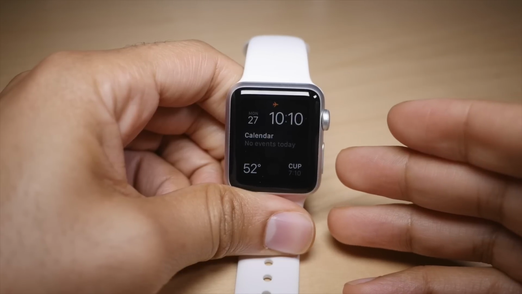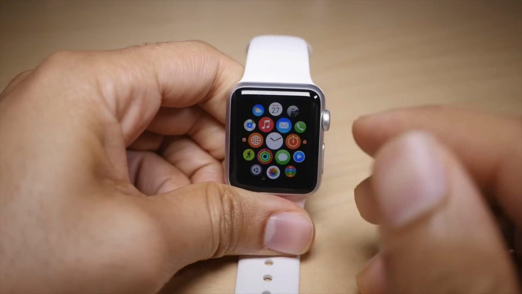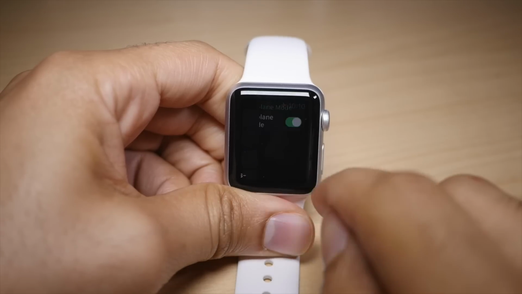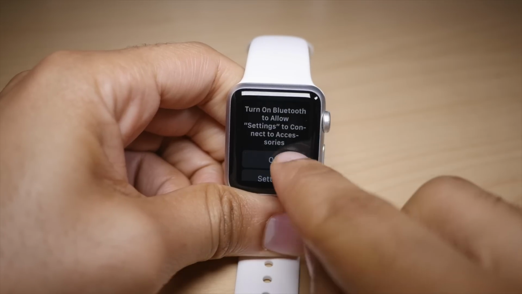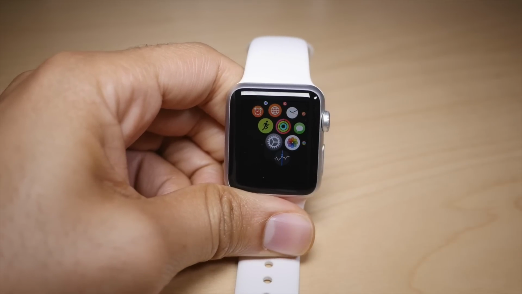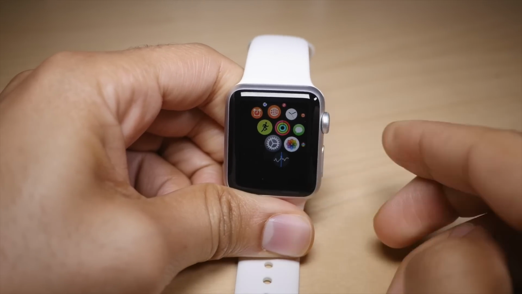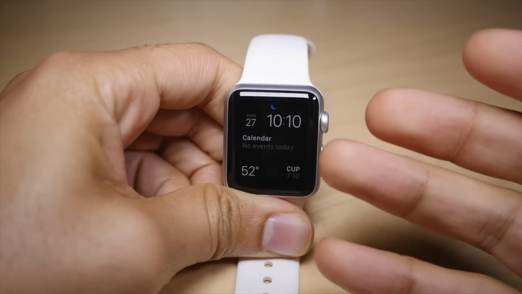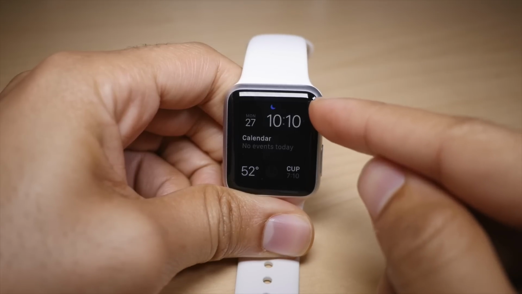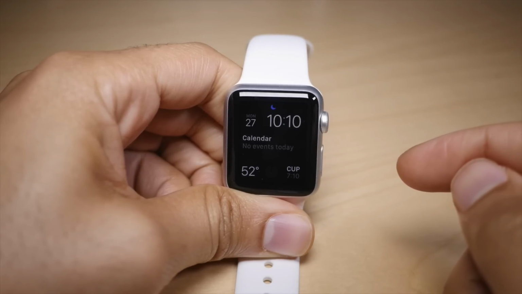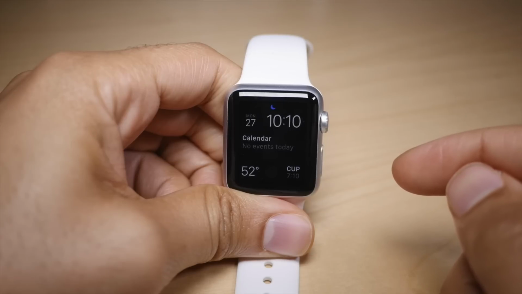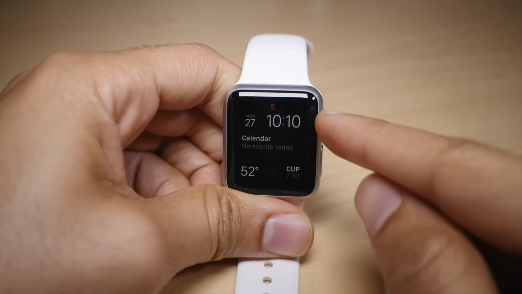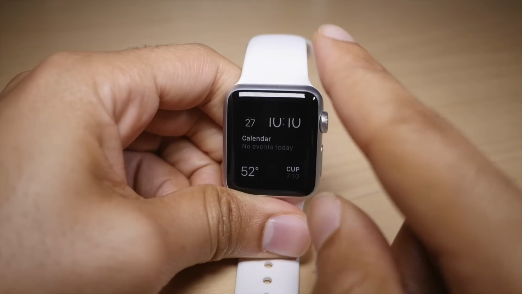So there's another icon I want to show you, and it's probably one that you don't want to see that often. It's the disconnect icon, indicating that there is a disconnection between your Apple Watch and the iPhone that it's supposed to be paired with. So what I'm going to do is I'm going to place my iPhone into airplane mode, and that will obviously shut down all the radios, and eventually it's going to time out its connection with the Apple Watch. And you're going to see that happen right in the status area. So give it a second and you should see, there we go. There is the disconnect indicator, just like that.